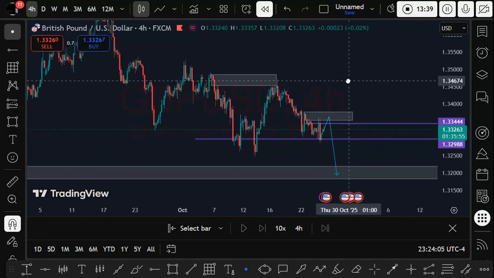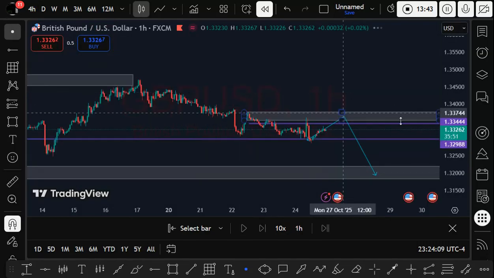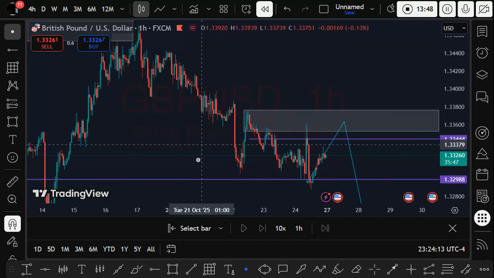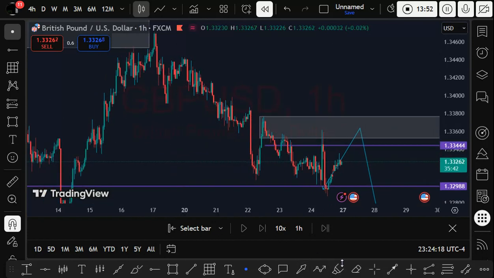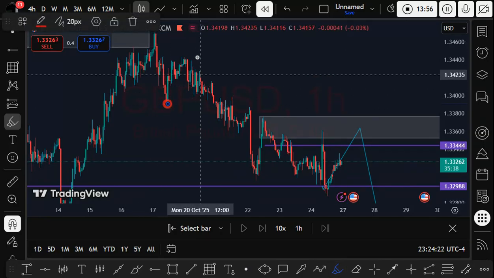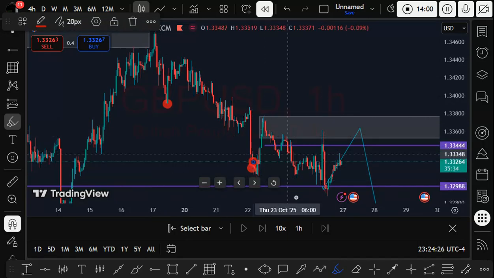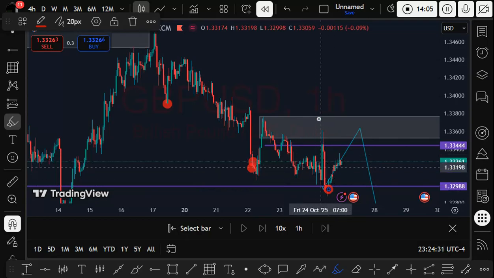So this is the 4 hour time frame I'll be watching, but my entry will be on the 15 minute or the 5 minute time frame. You can see the market creating a series of high highs and a high low. So this is a high, a low. Don't confuse it. If you see the 15 minute, the 1 hour is in a downtrend. So this is a low, this is a low, a high, a low. This is the low, right? And this is the high.